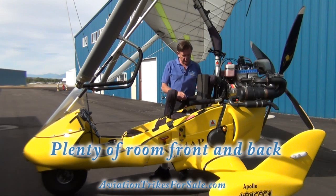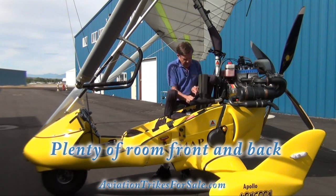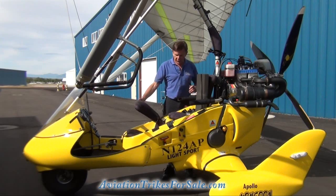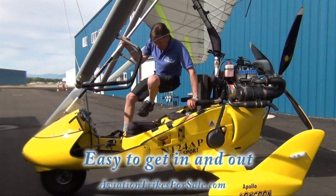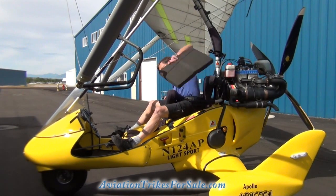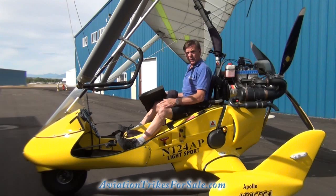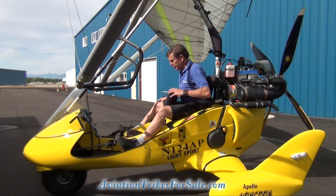Another feature about this particular design is it's got all kinds of room in here. It's very easy to get in and out of. In fact, for most of my students in the back, I put this booster cushion in here, including myself, because there's so much room here, which is very unusual for Trikes. As you can see, it's really easy to get in and out of. You can step on the deck here, get in. Plenty of room here, even with a booster cushion here. And of course, for some of the bigger people, we don't need the booster cushion, but I can fit almost anybody in here, in the back here, very comfortable. As well as in the front, there's plenty of room up there also.